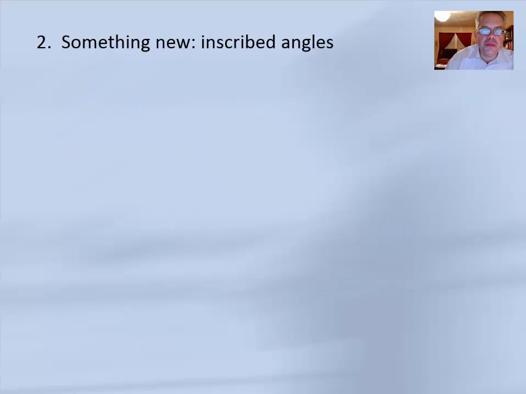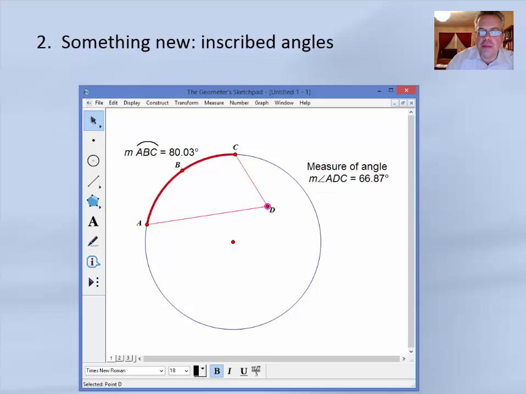All right, time to learn something new. This is about inscribed angles, and this won't be bad. It's just another type of angle. So right here, I have a drawing from Geometry Sketchpad, a cool little program that allows me to simulate things. So I have an arc here in the thick red, arc ABC, and the arc's not going to change as I go through this demonstration.